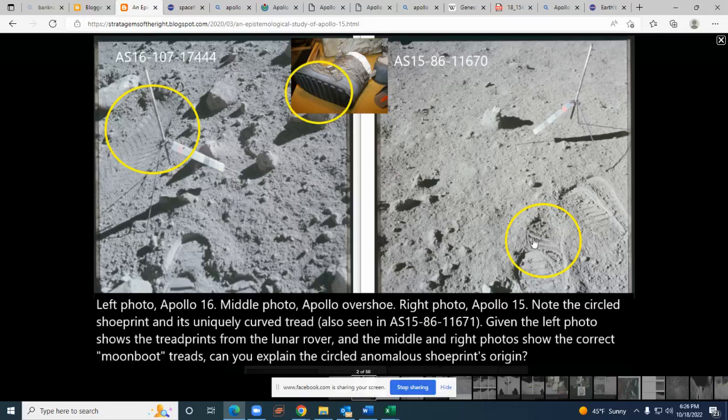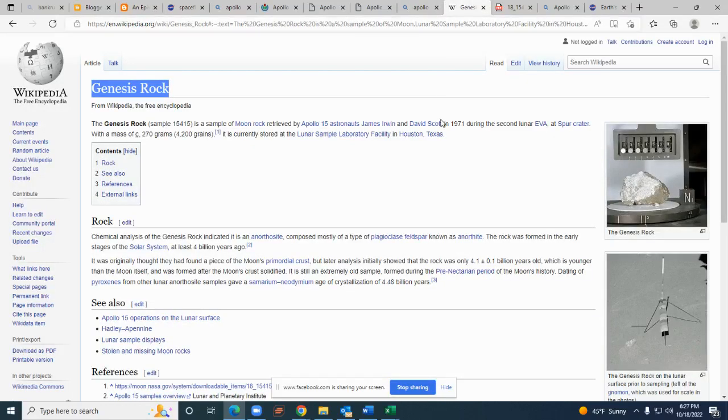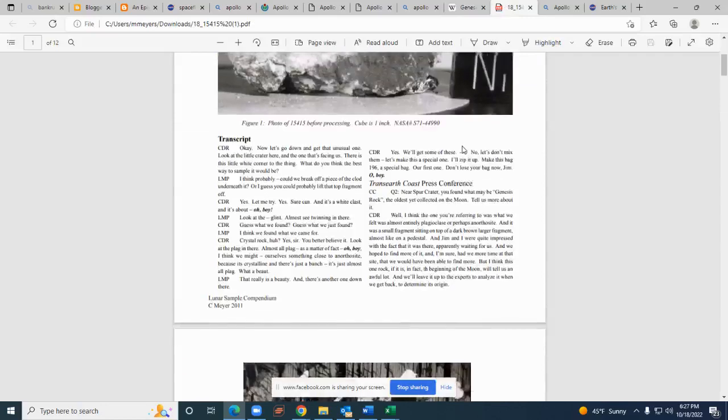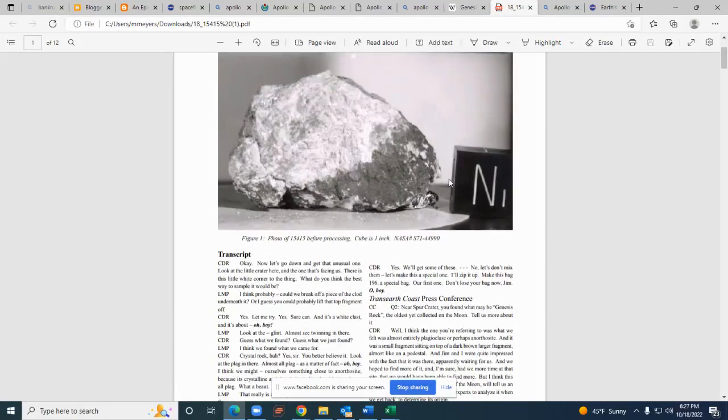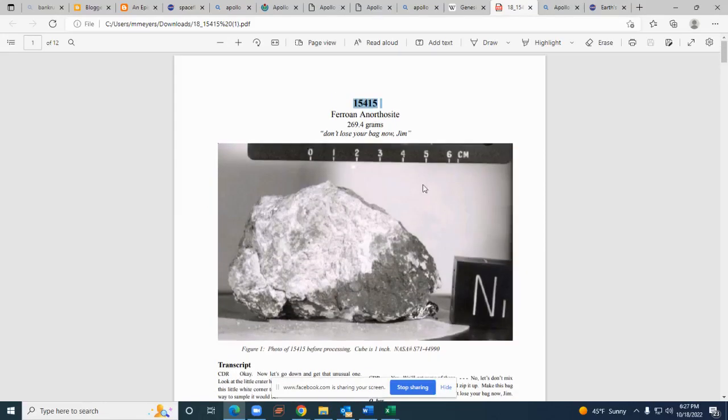And I find it interesting that they put it in this particular photo, because whoever was taking this photo on the set of Apollo 15 must have known there was some significance and specifically placed it there, because there was going to be much to do about this quote-unquote Genesis rock. Okay, you see pictured right here. There's a whole Wikipedia page on it. There's a whole article published in 2011 on this particular rock on NASA's website. Wow, isn't this interesting? This is the Apollo moon rock.